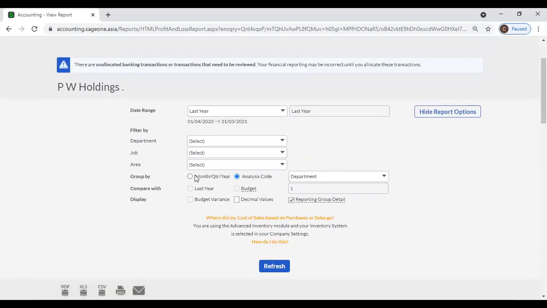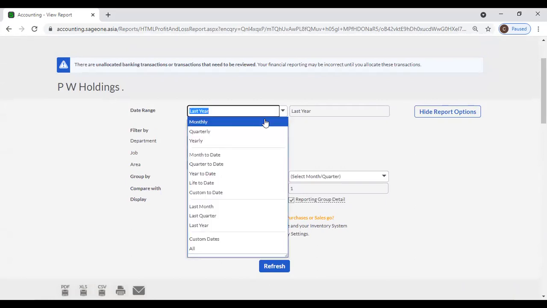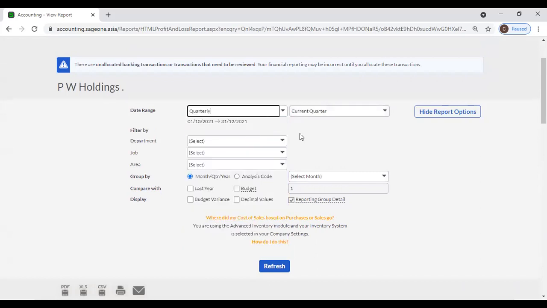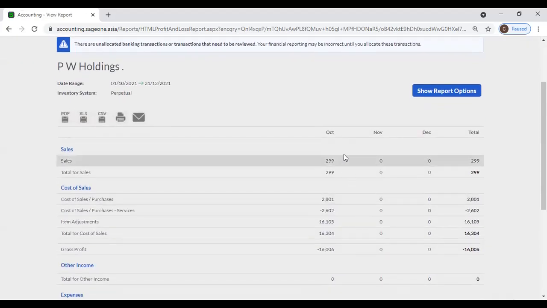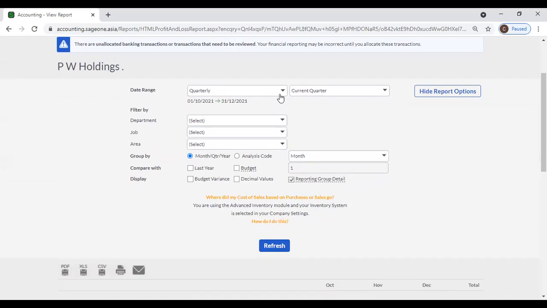Right. Next, if you select month, quarter, year, and if you select anything more than monthly, assume you select quarterly, then you can select month here, and you can view the monthly profitability report. You have selected the date range as quarterly, and in that quarter, month-wise, you can view the report. You'll select last year.